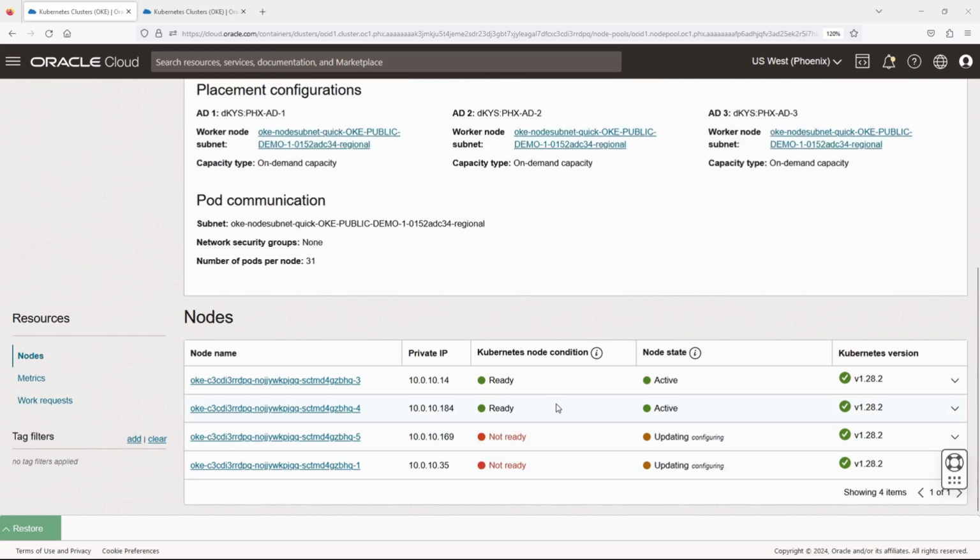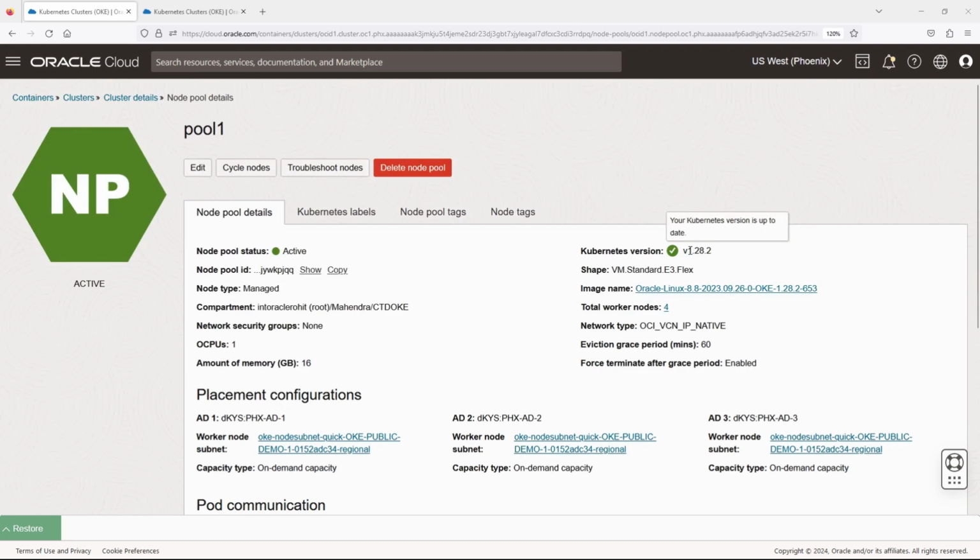After a while, we can notice that the older nodes are deleted and the newer ones are still in the updating process. This will take some time before we see them ready. Alright, so after some time, all our worker nodes are up and running, and they all are running the Kubernetes version 1.28.2, which is similar to the one running on our control plane node.